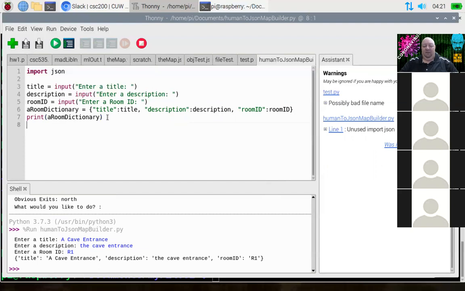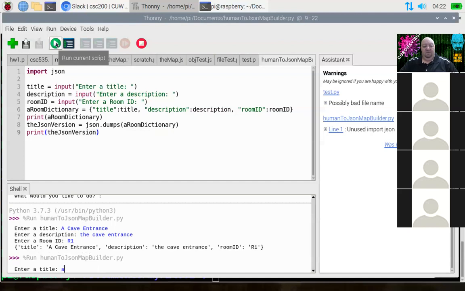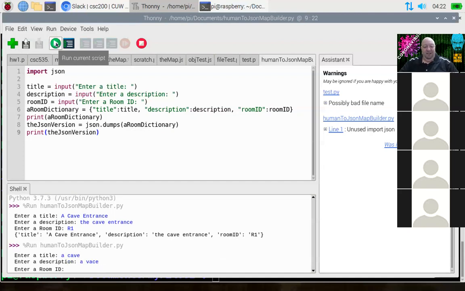Well, now what I can do is say the JSON version is equal to json.dumps. So that gives me a JSON string from a dictionary. And then we'll print the JSON version here. A cave, whatever, and room ID R2, let's say.